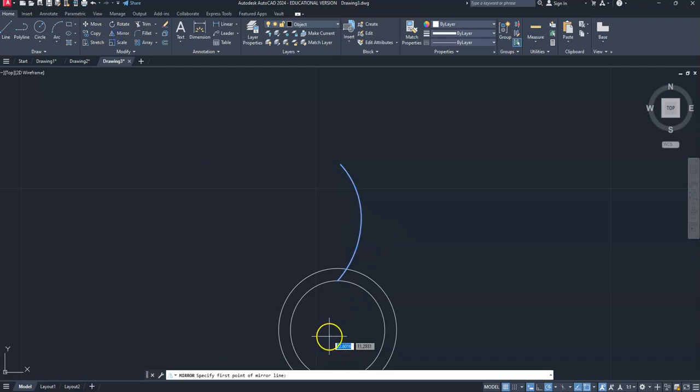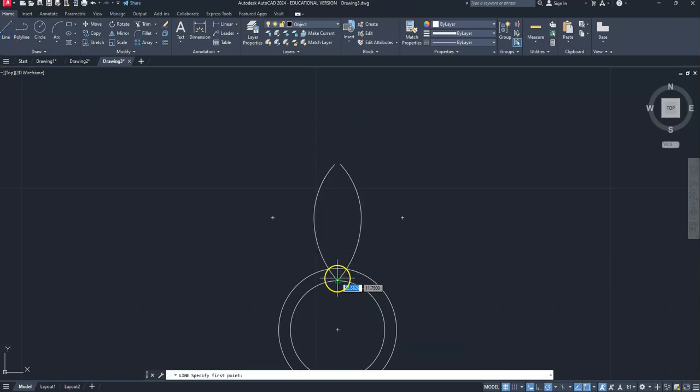I'm going to grab it, and I'm going to grab it from my center point, from that quadrant. Oh, sorry. Read the commands as it goes. When I moved that top point, I don't want to erase my source, so I'm going to say no. When I moved that top point, they didn't quite connect.